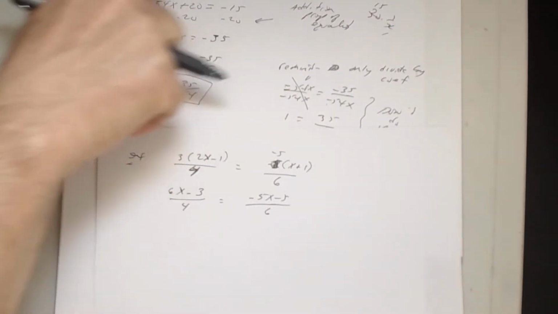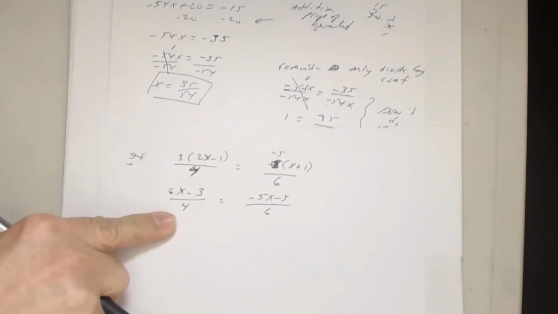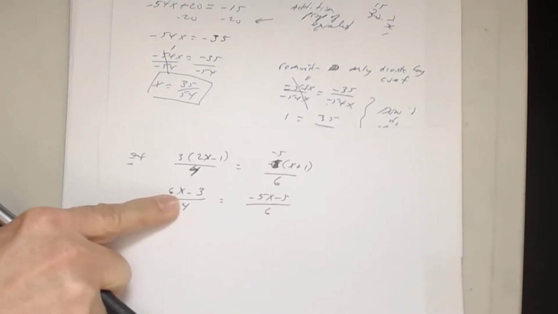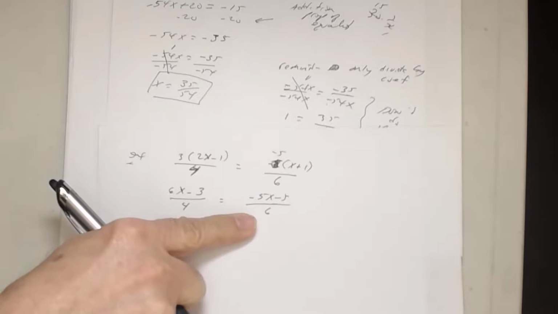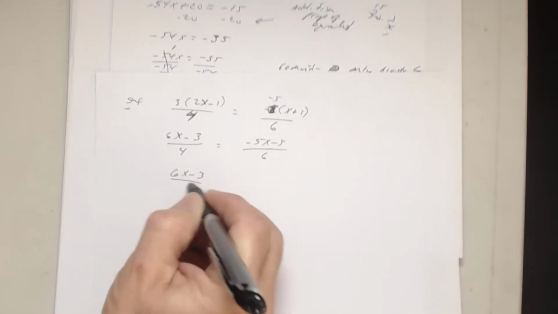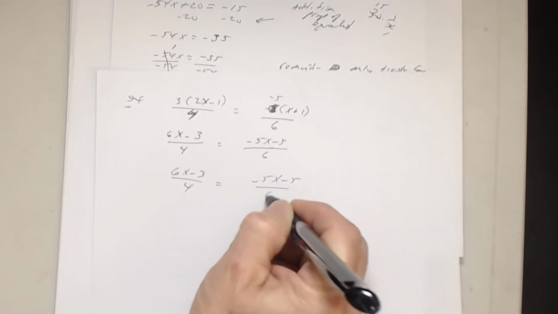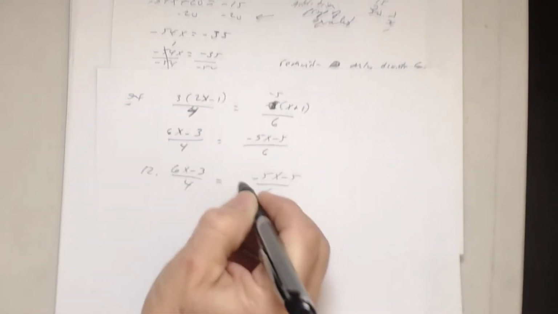So 12, right? So now, remember how in the previous one we put those in parentheses? I don't need to do that here because that's really just one fraction. At the beginning, I can think of this as one fraction. So I'm not going to put parentheses just yet. You're going to see why I'm probably going to do it, though. So I'm going to have 6x minus 3 over 4. I'm just rewriting this. I'm going to say times 12, times 12, right?